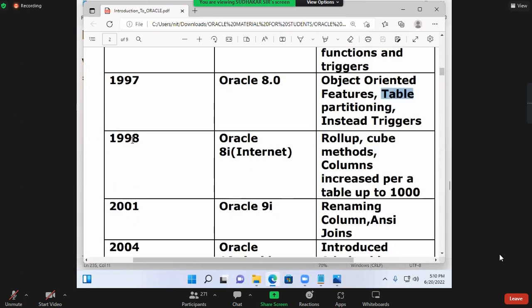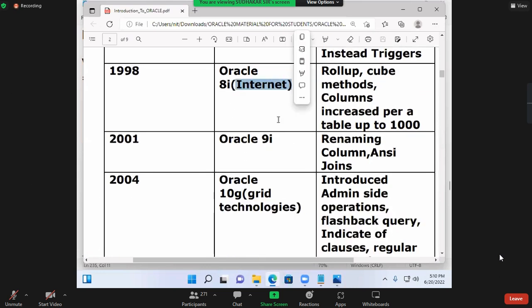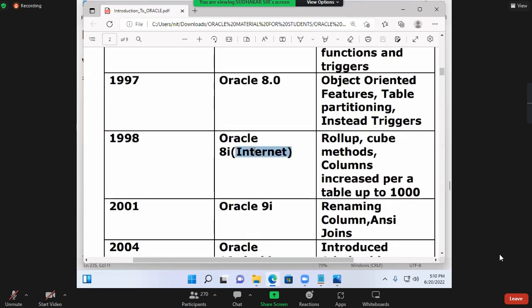And later, in 1998, Oracle 8i was introduced. Here, i stands for Internet. Up to 8.0, there were no multimedia operations in Oracle. From 1.0 to 8.0, there were no multimedia operations. But from Oracle 8i onwards, they introduced multimedia operations.